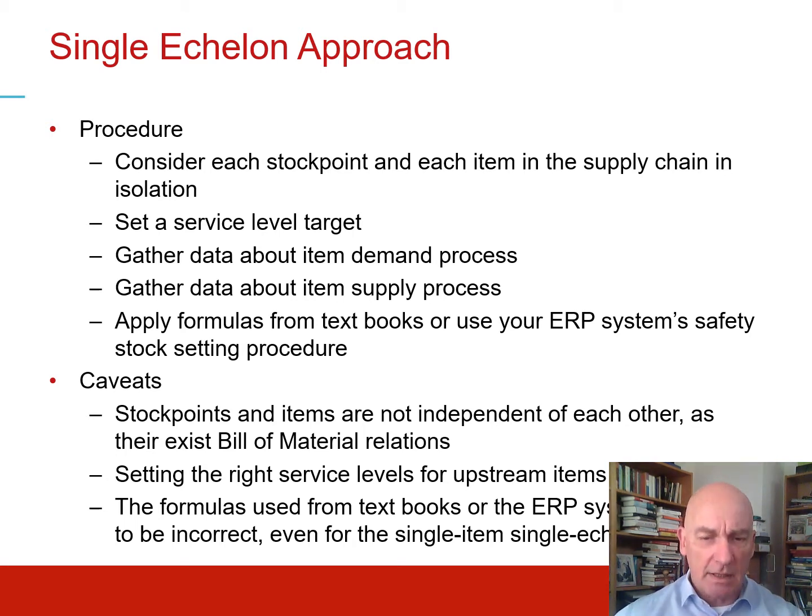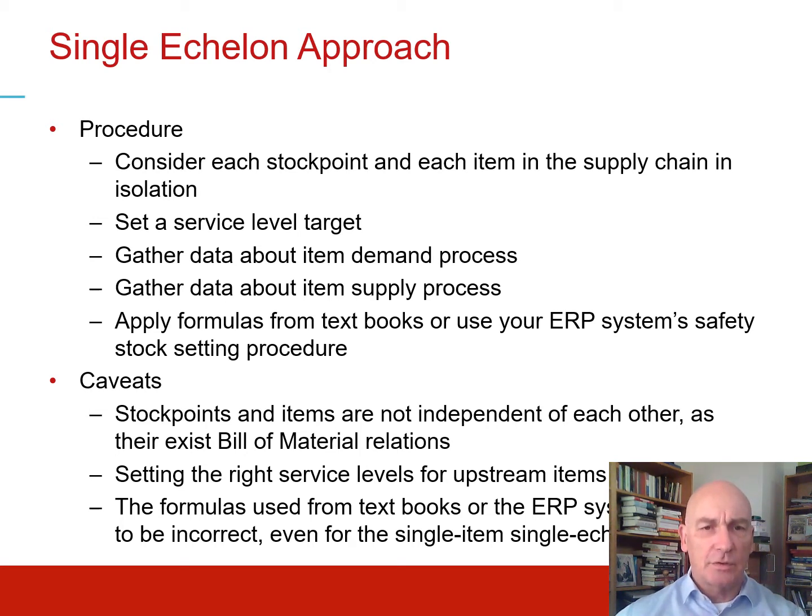However, the mathematics to calculate the right control policies, the right parameters, was more complicated than was suggested in the textbooks. And that is something that is still an issue that we struggle with in the current ERP systems and also with the current textbooks. The math is even difficult if you consider the single echelon approach. So there are quite some caveats with applying this.